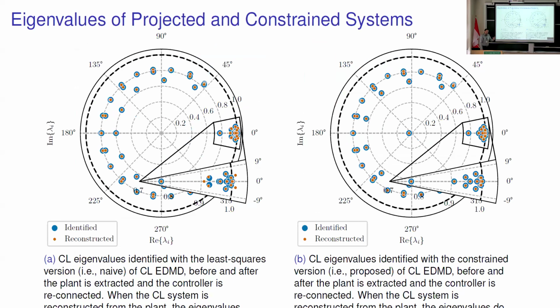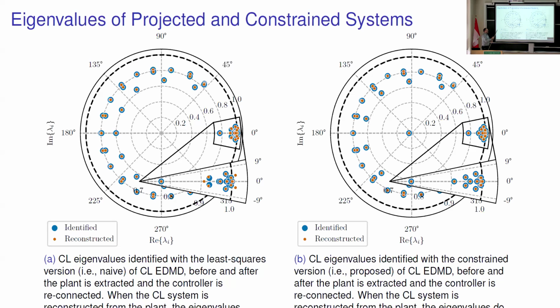Okay, so now I've got to pause for one second. You remember how I said earlier that this method I'm proposing, that has these constraints, was actually not the first one we tried. We tried this kind of ad hoc method where we tried to back out some parameters just by inverting a matrix. So now I'm going to talk about that. When I say reconstructed, what I mean is we've identified the closed loop system, we extracted the controller parameters, but we did not enforce that constraint directly. And then we rewrapped the system with a controller.